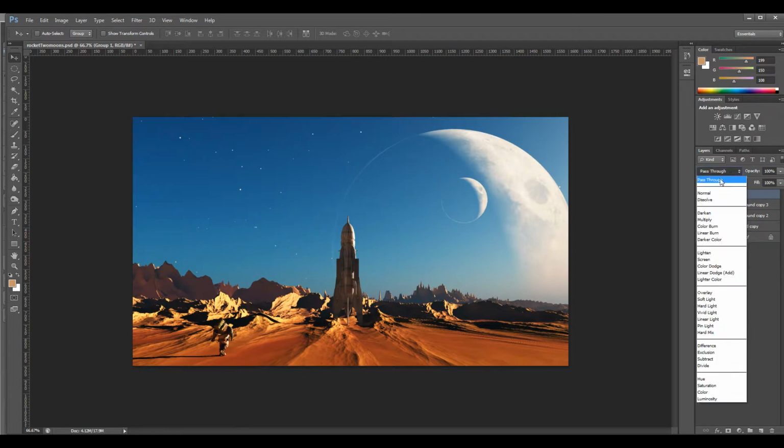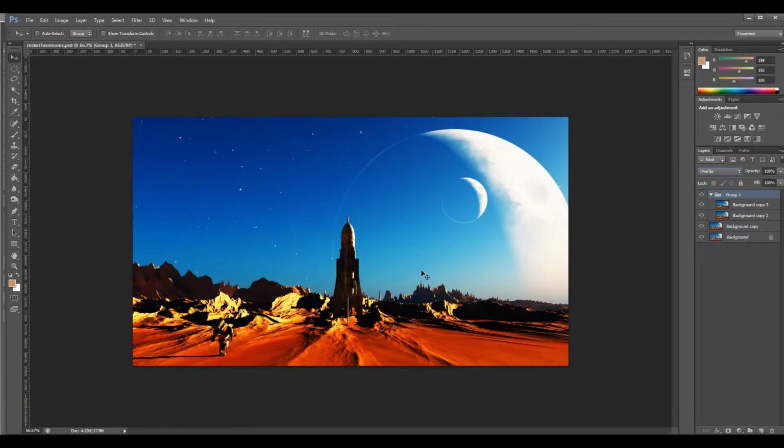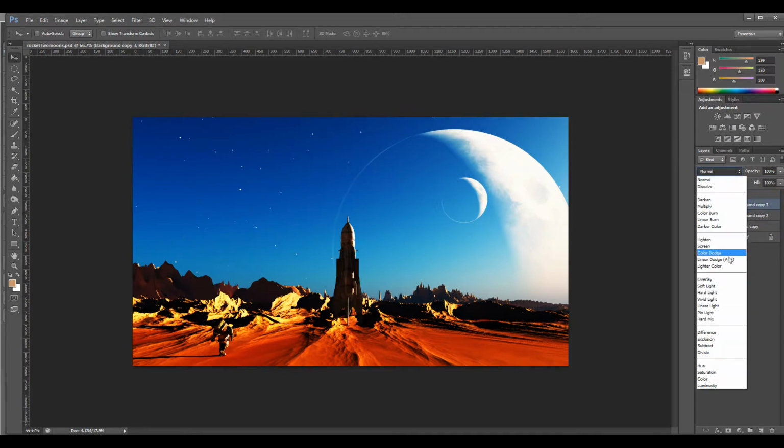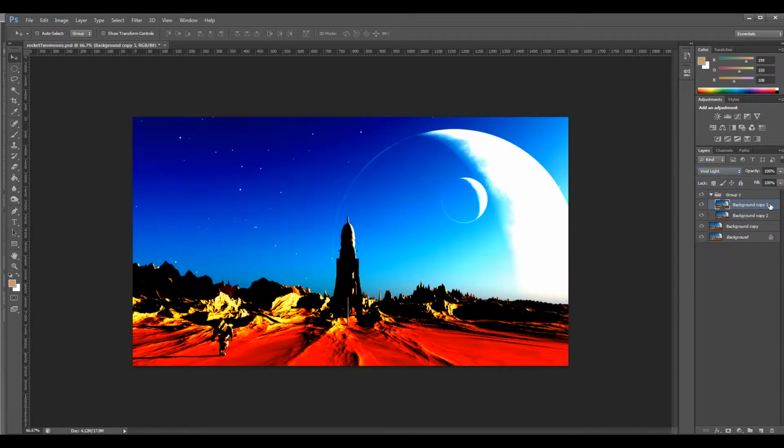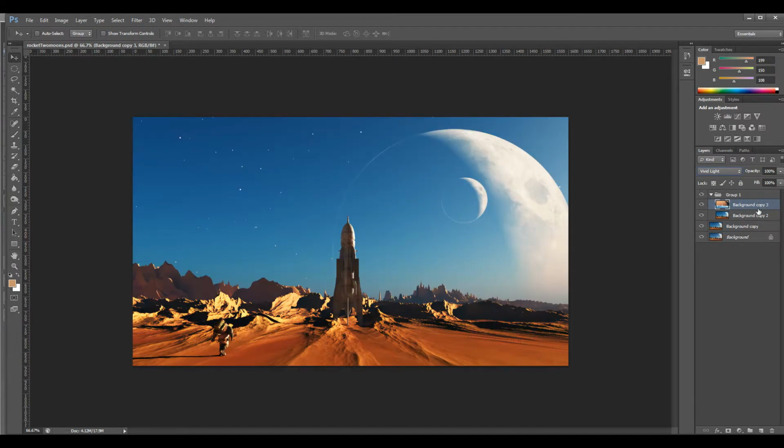We'll set this group to overlay. I want to add special sharpness. This sharpness isn't just applied to the edges, it actually worked very well. So next we'll select the top layer and switch to vivid light. Okay, invert, next Control I to invert the image.